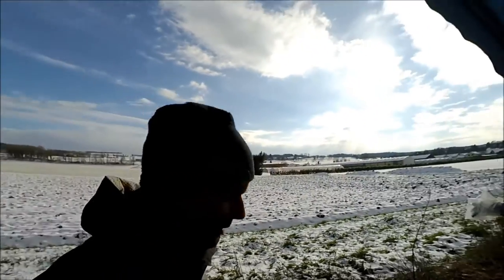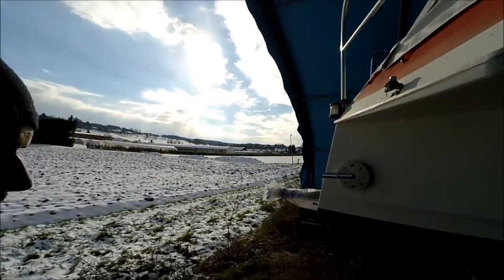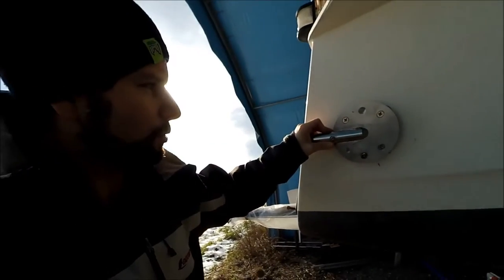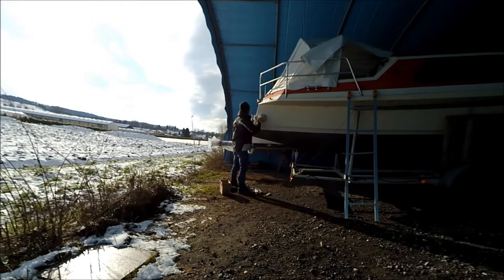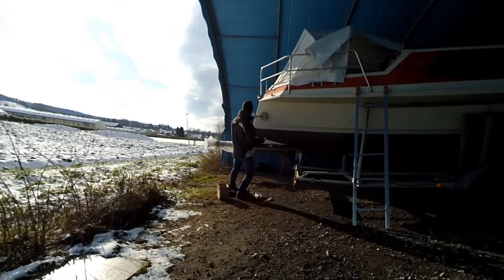Doing some work on the boat, mounting the hydrogenerator. Should be like this in the end. Stop, wait a second. What the hell is a hydrogenerator?